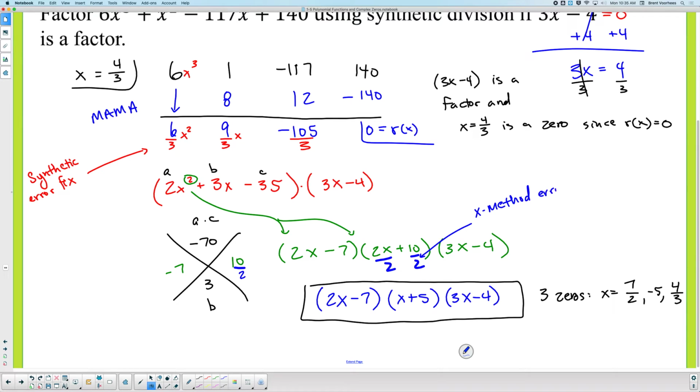And if you're like, well, where did that error come from? Well, when we split the a term's power, it was a 2x squared. I wrote 2x and 2x. Just think quick multiplication. What's 2x times 2x? That's 4x squared. That's an error. And so we had to divide out a factor of whatever your a is. If your a is bigger than 1, you'll have to divide out by factors of that a to fix that error as well.